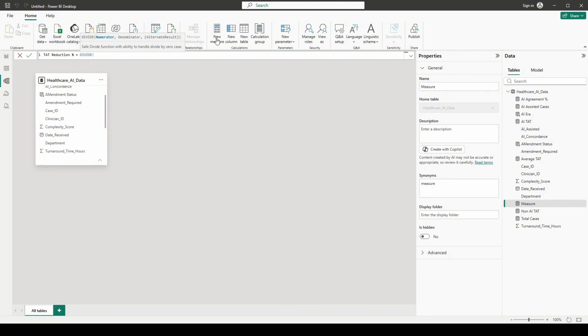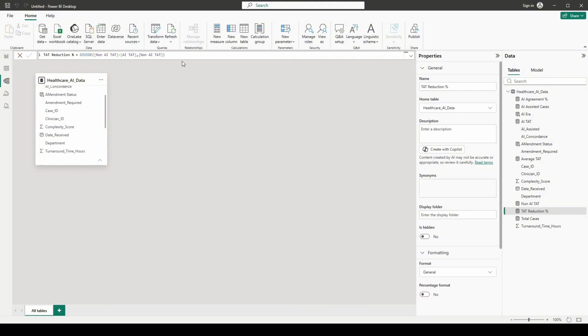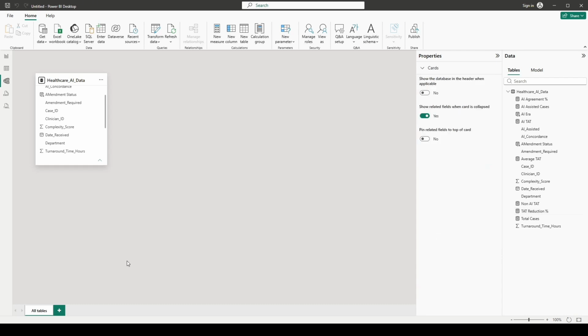We want to take our non-AI turnaround time minus AI turnaround time, and then divide that by the non-AI turnaround time, and we should have that as a percentage. Then we could go ahead and build our dashboard.